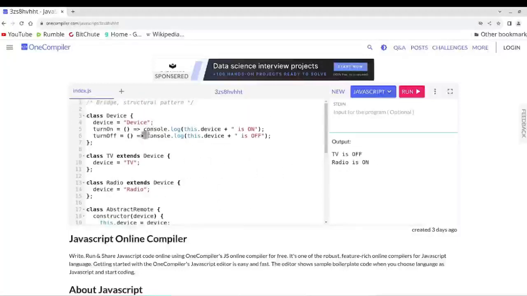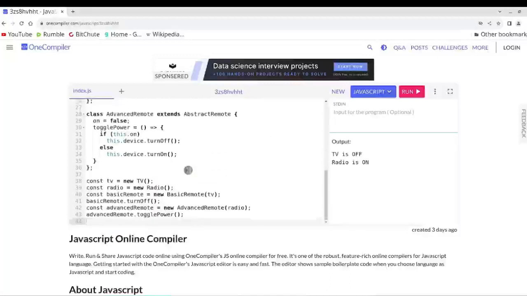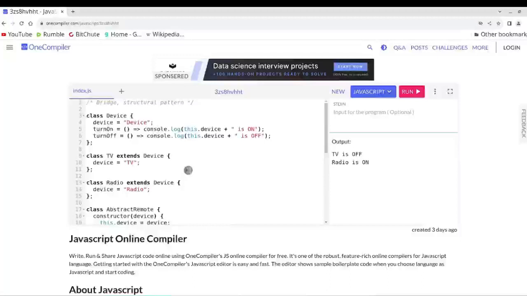So the basic idea is to extend something abstract.